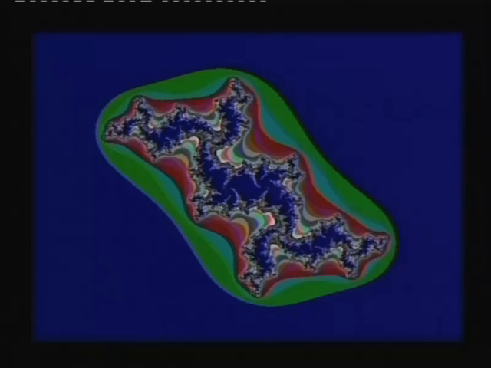Now, again I go back to the Mandelbrot set. I go to another point in the space, say here. If I want to plot the Julia set, it is another color.